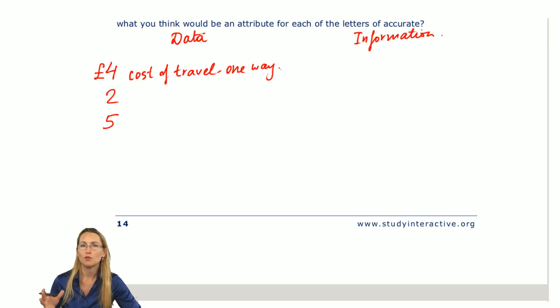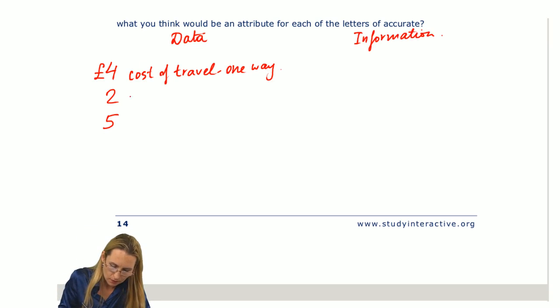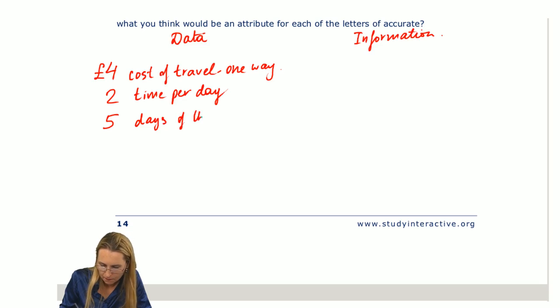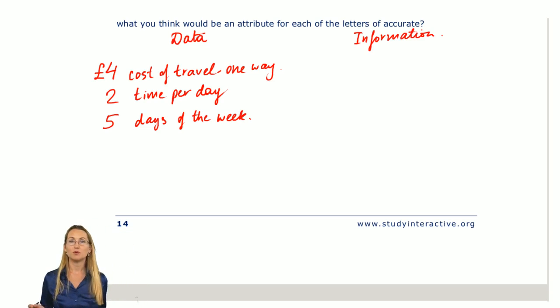If I have to travel somewhere one way, let's say I'm coming to work, I probably have to go back home as well, so I'm traveling 2 times per day. What is 5? Well, 5 maybe days of the week, or days per week. Sometimes it could be less, sometimes it could be more, sometimes it could be 7 out of 7. However, we'll just use these numbers, and probably some of you have already done something with these numbers.